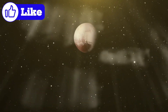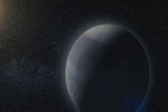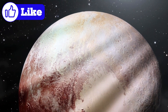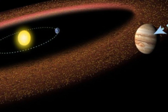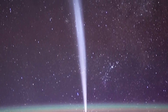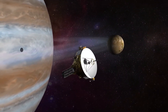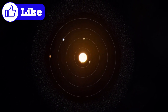While the Kuiper Belt marks the outer edge of the solar system's disk, the Oort Cloud is a spherical shell of icy bodies that surrounds the entire solar system. The Oort Cloud begins where the Kuiper Belt ends, at approximately 2,000 AU from the Sun, and extends to about 100,000 AU or 1.5 light-years. It is so distant that it resides in interstellar space, far beyond the influence of the Sun's gravity. Unlike the Kuiper Belt, the Oort Cloud is entirely theoretical — no objects within it have been directly observed. Scientists infer its existence from the behavior of long-period comets, which are thought to originate in this region. Long-period comets take more than 200 years to orbit the Sun, in contrast to short-period comets like Halley's Comet, which are believed to come from the Kuiper Belt. The Oort Cloud is thought to have formed from planetesimals — small icy bodies flung outward by the gravitational influence of the giant planets during the early solar system, where they are now held in place by the gravitational pull of the Milky Way galaxy.